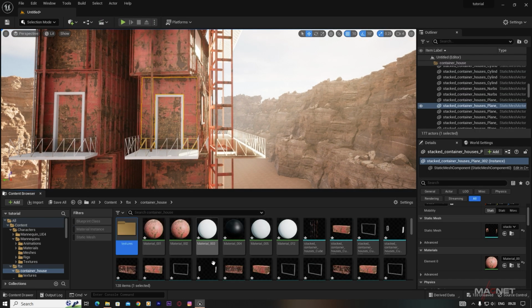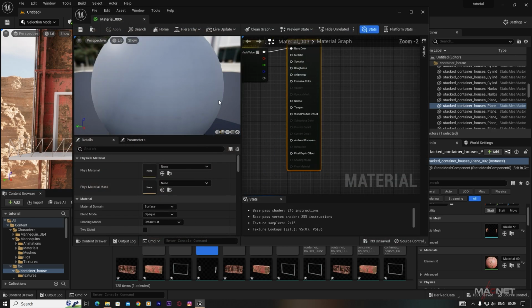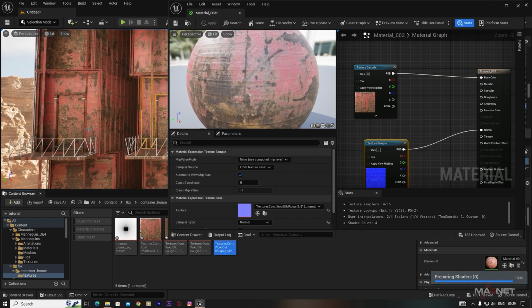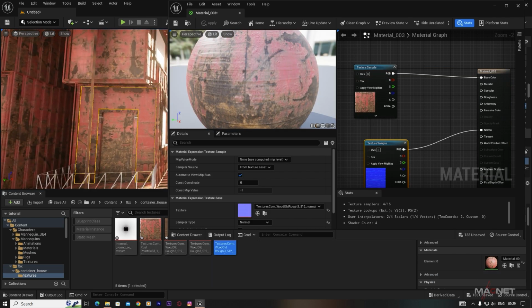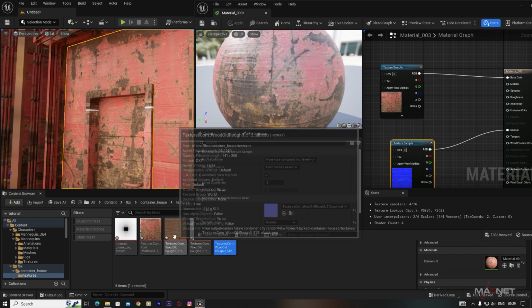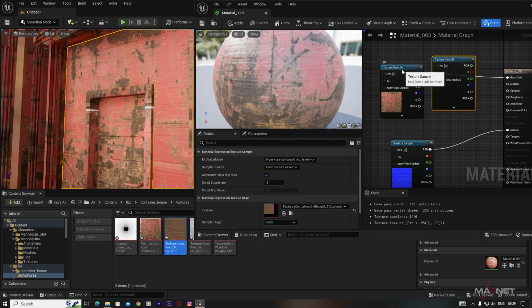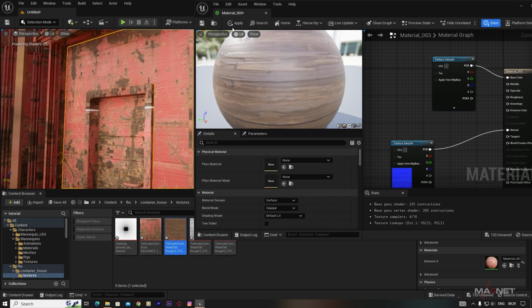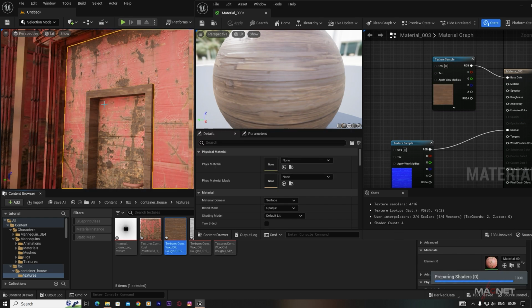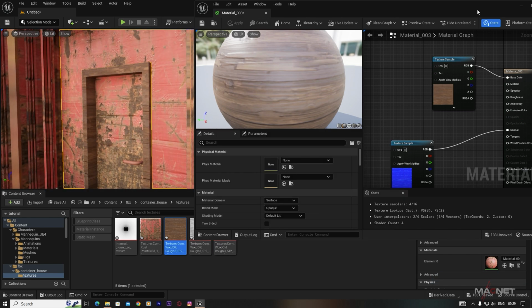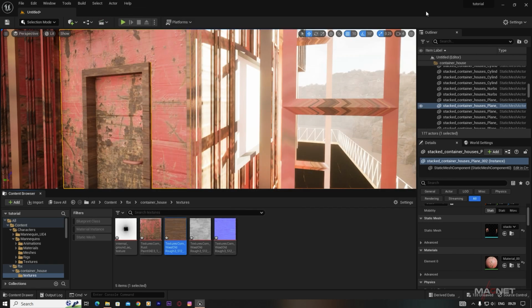And now we have other one. So we again go to this material and we do the same thing. Okay, so you can see that this material is for this wood material. So we're going to change this wood material. So we just use this one here and we delete this one and connect it to base color. And then we apply this one and you will get nice wooden set here. Okay, and also we just close it from here.